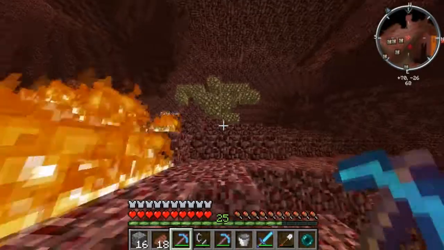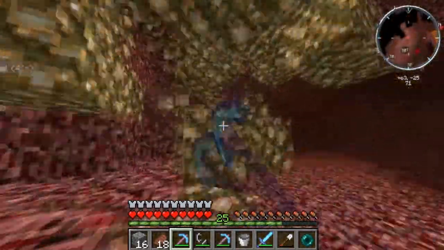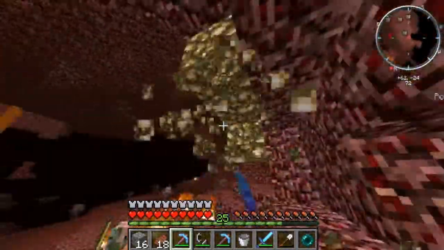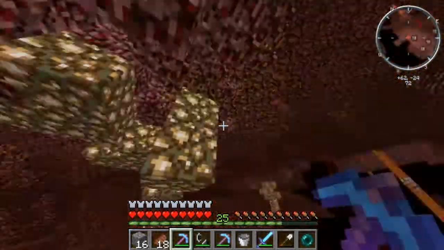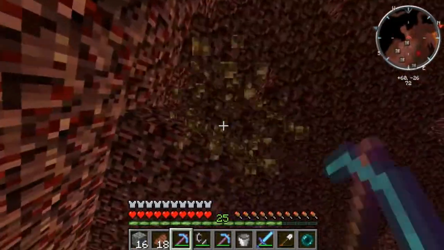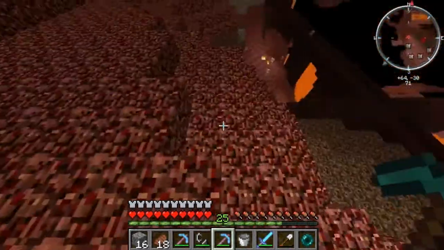Come on, soul sand. Nice, collect all this. No, I don't want to get you netherrack. Come on. Glowstone. Give me some glowstone. Nice. Okay, so I'm done with that. Now go back to getting XP.